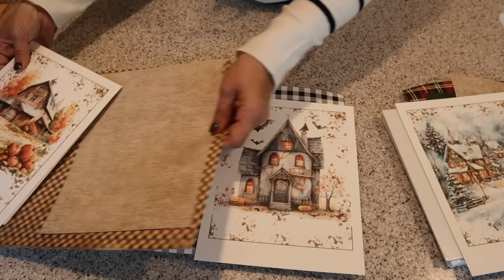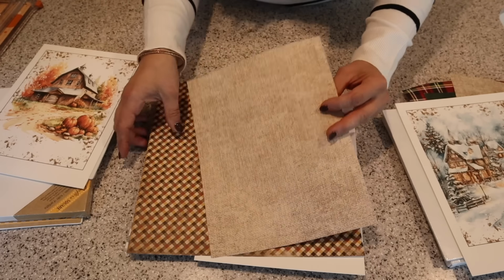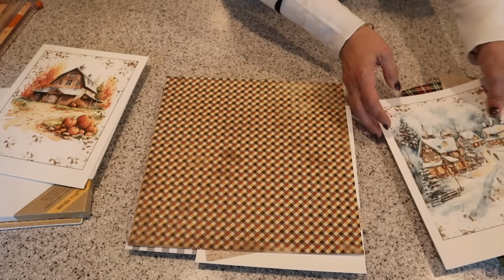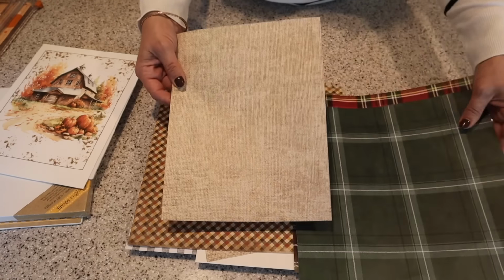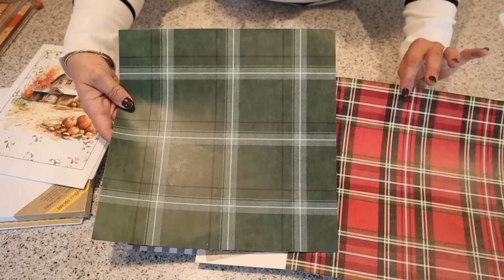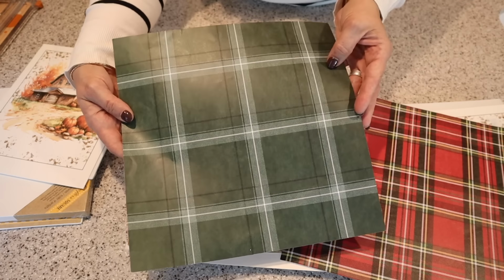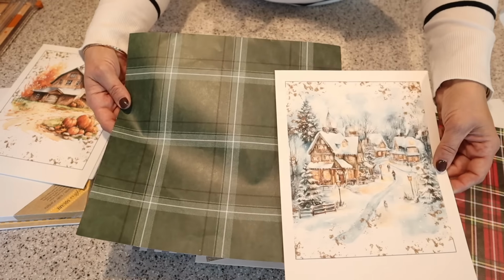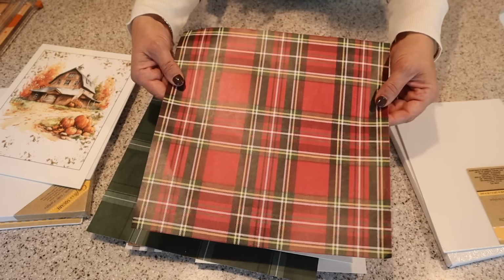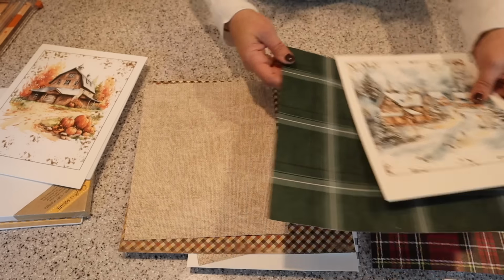And then for the fall, what is going on top is this burlap. I love that, don't you? And then what is busting out is this pretty fall plaid. And then for Christmas, I'm gonna be doing that burlap again. And then what is busting out, kind of undecided. It's gonna be a last minute decision. I'm leaning to this one. This is the original plan. Just that green, I think it's just so pretty with this. But I love tartan for Christmas. I do. So my tartan loving heart is kind of wanting to do this one, but I'm leaning more towards the green one. But who knows, maybe a last minute decision there.